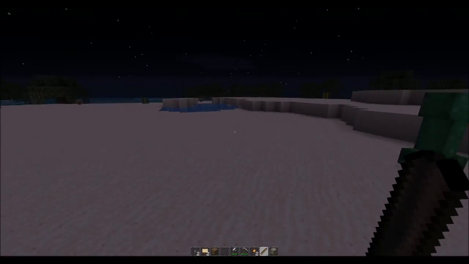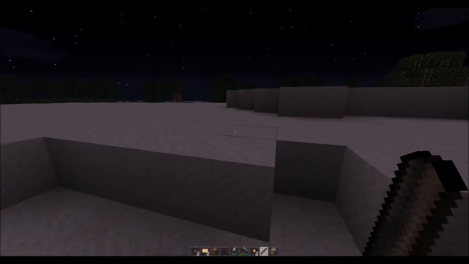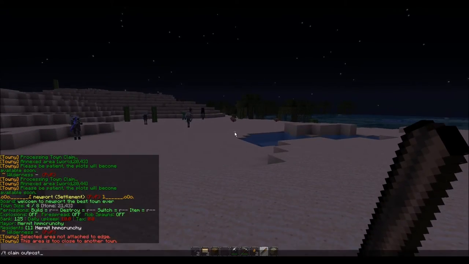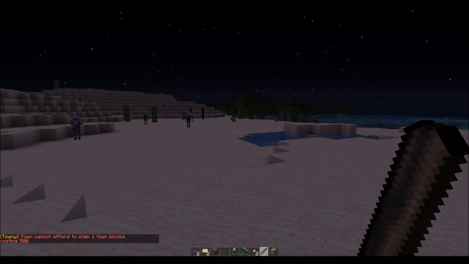I think there's a limit as well. There is a set limit to how close you can actually build a new town, so people don't build their town centre right next to someone else's. Let's try /t claim outpost again.